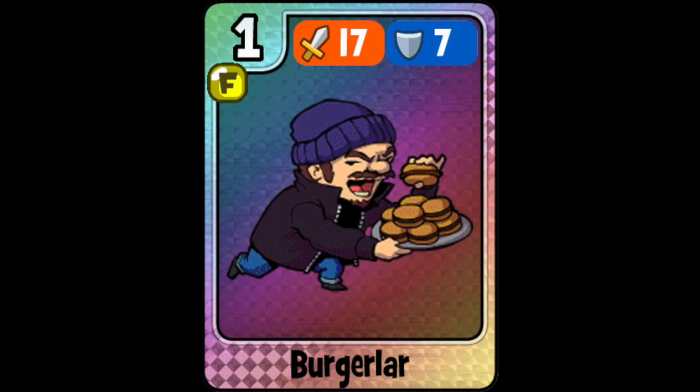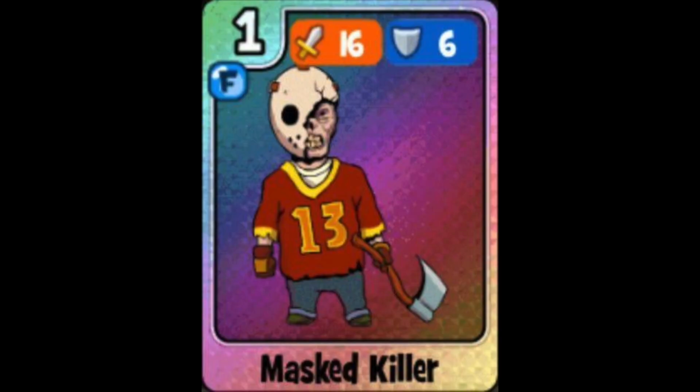Coming in at number 7 is going to be the Burglar, which is from my youth. I used to love watching the Hamburglar, so the Burglar is pretty fun. He has 33 attack, 23 defense, and this is one of the event cards. It comes from the Copper Chef event, so you can get it from there. You can also get it from the Copper Chef pack, but typically where you're going to be able to find it now is from the Heroics, so that's the best place to look for it.